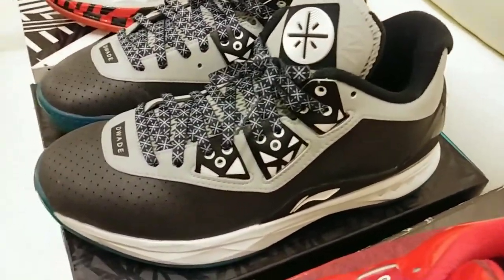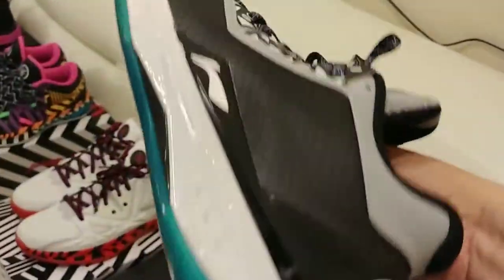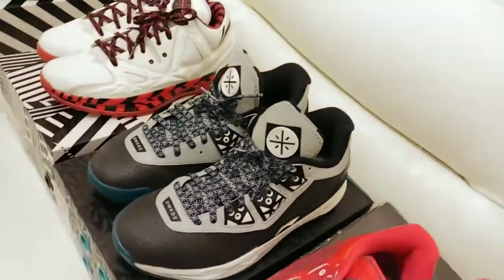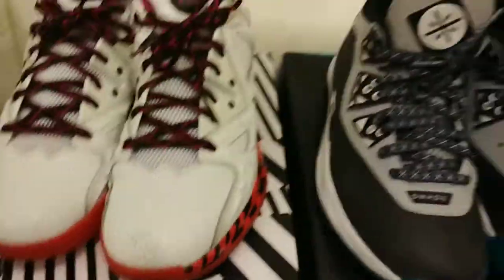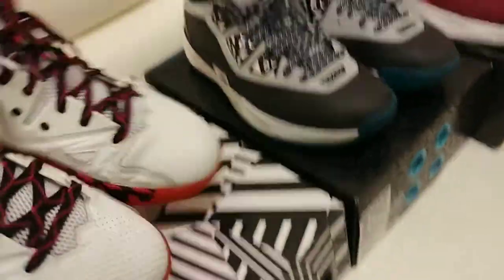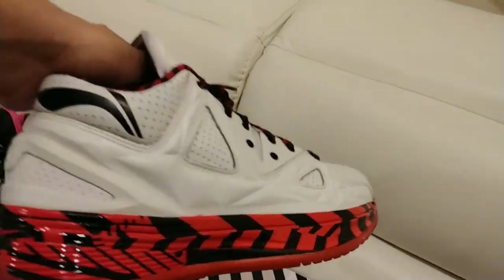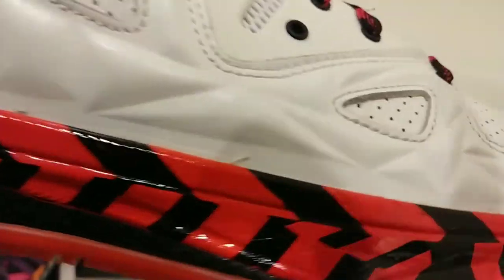And these are the Team No Sleep 4s. I like the bottoms — they're like a translucent dark blue. Right here, we got my first pair of Waves that I ever copped. They caught my attention because of the bright red. I haven't worn these in a while and I pulled them out the other day and I was like, holy shit, I forgot how sick these shoes are. You look at the color, man — this is so dope. And it's got kind of like a translucent red bottom.